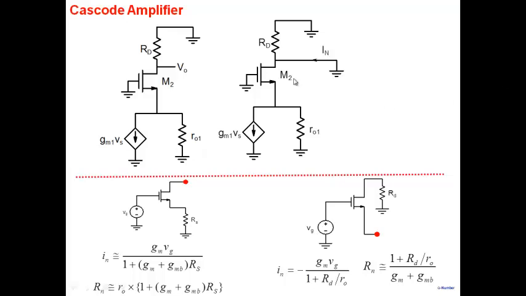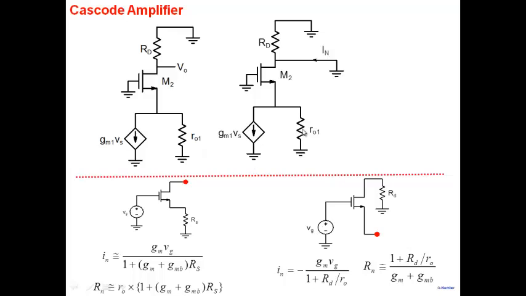Now, if I look into M2, what do I see? Note that this is ground. How much resistance do I see when I look into M2, into the source? Go back here to this result. This resistance RN is nothing but the resistance looking into the source. And how much is it? 1 plus RD by R0, but this is ground here, so there's no RD. So the resistance looking into the source then becomes 1 by GM plus GMB. So now note that this current has two paths. It can either flow into M2 and it sees a resistance 1 by GM plus GMB, or it can flow through R01.